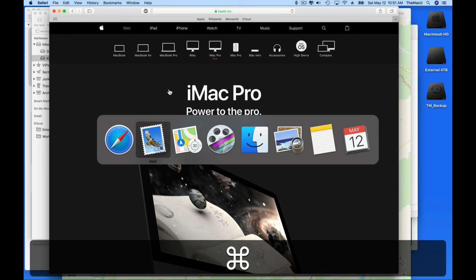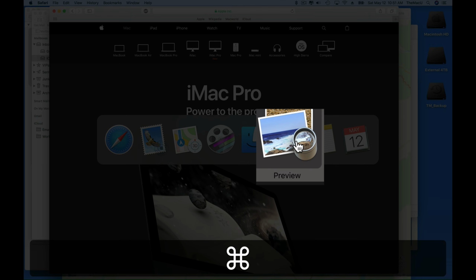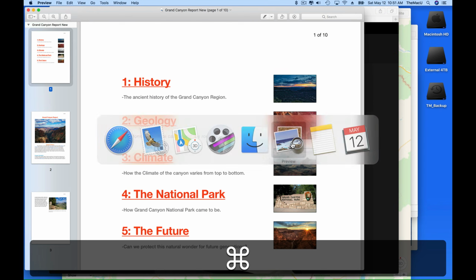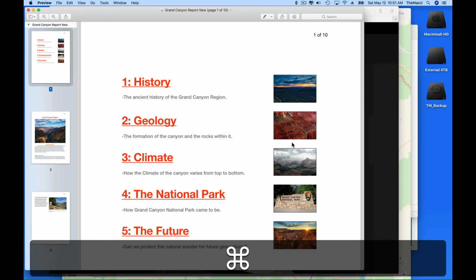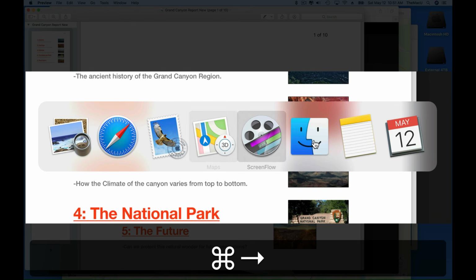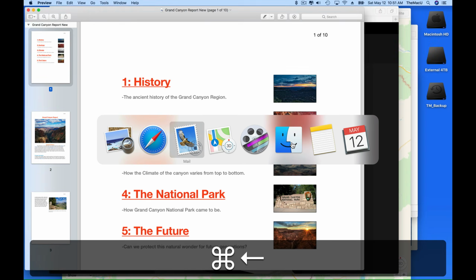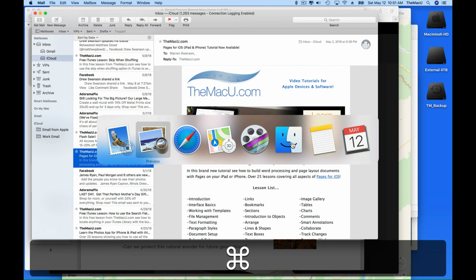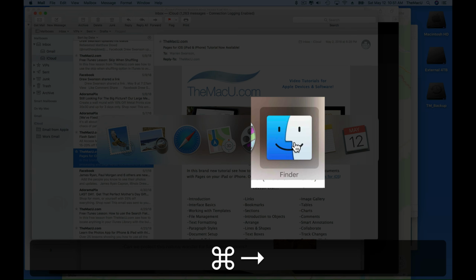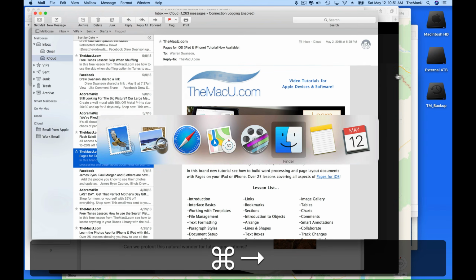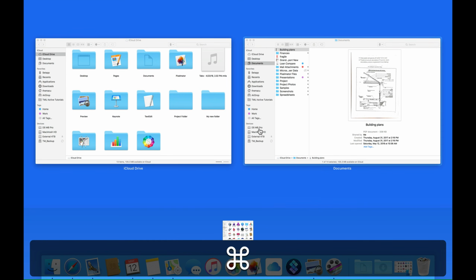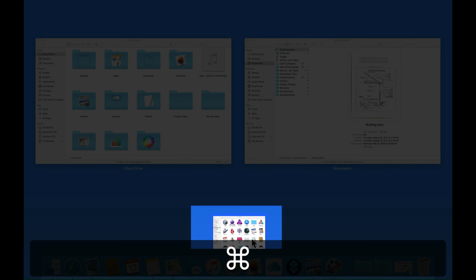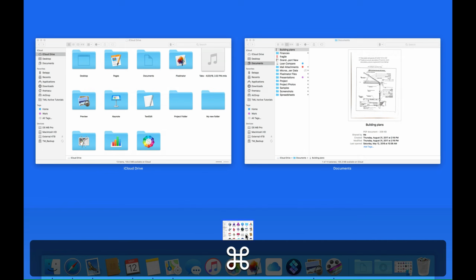We're also able to select an app here with the mouse or trackpad cursor. Use the left and right arrow keys to move back and forth through the open apps. With one of the app icons highlighted, press the up arrow to invoke Expose, which will display all the open windows for that app. We can then use the arrow keys or the cursor to select and view any of the windows, whether they're open or minimized in the dock, like this Finder window.